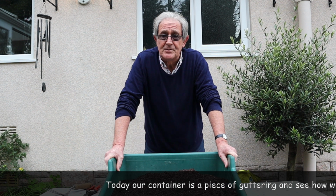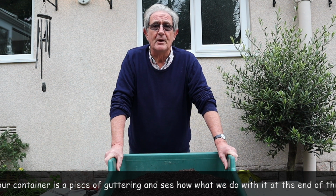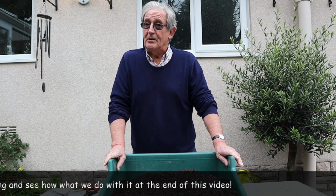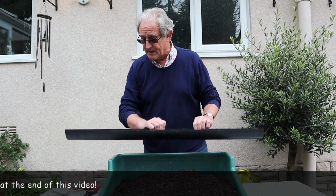Now, when I say pests, you'll know that one of the worst things for sowing peas are mice. I mean, poor little things. It's cold out there and you go and put a nice little dollop of food down and they eat it. You can't really blame them. But if you want to stop them eating your peas, you can try this trick which I use in my glass house. And to do this, I need a piece of guttering, an ordinary piece of guttering.